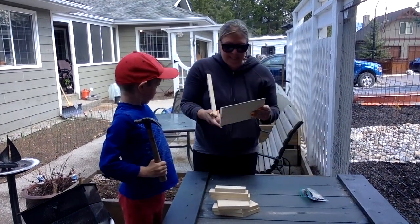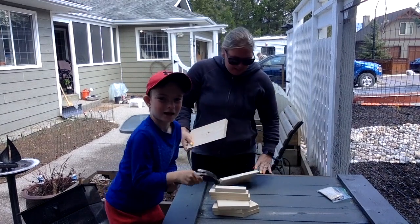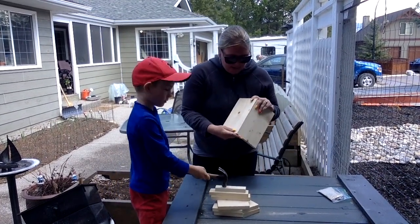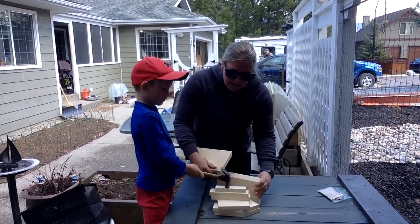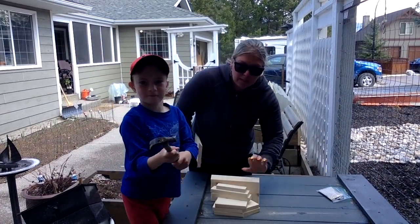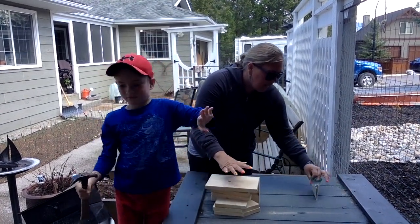The two pieces that make the roof have the angled piece on them and they go together like this. Because this kit was built by the amazing Grandpa Bob, he has put in pre-drilled holes so you know where to hammer. The easiest thing to do is to stack up your roof blocks, put one piece here and the other side here so you can get them flush.